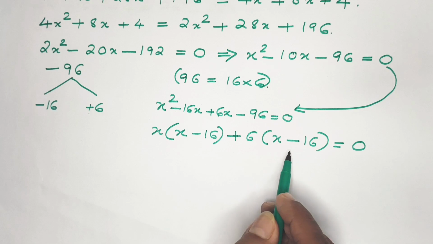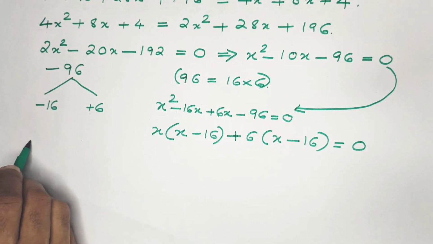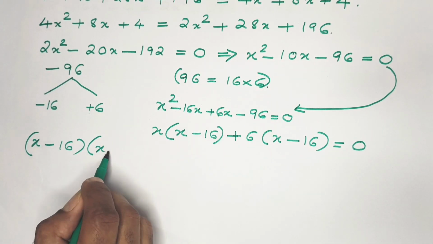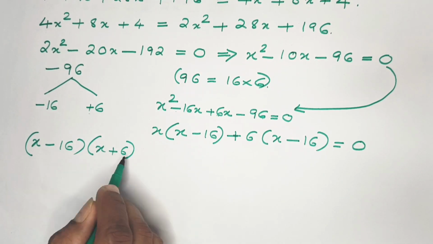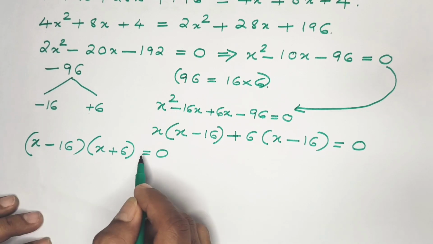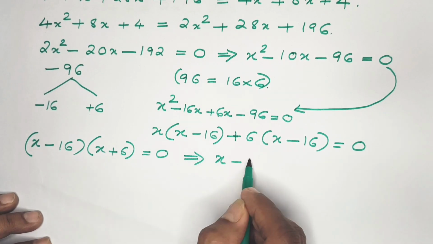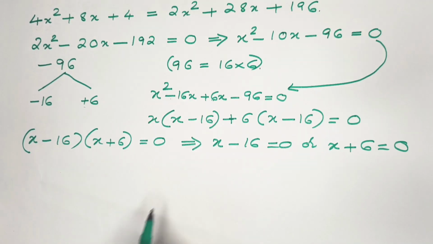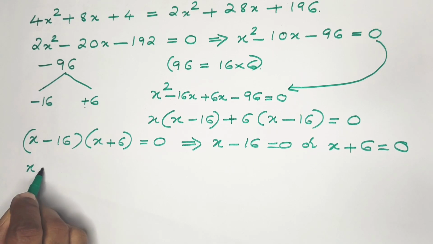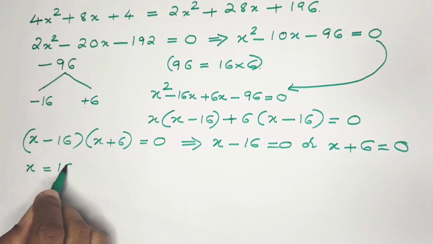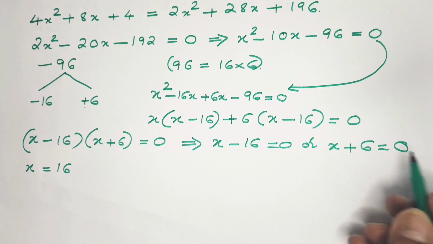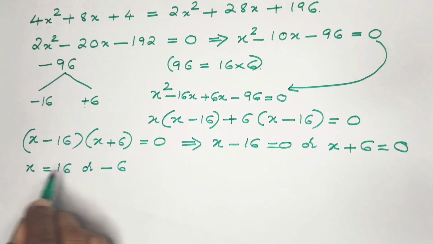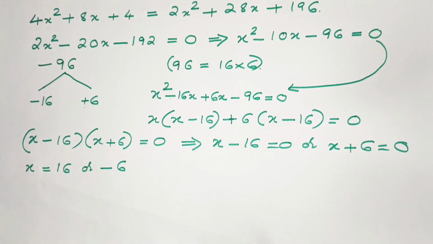Now look at this. You can see x minus 16 being common. Let me factor it out: x minus 16. Inside, what do you have? This x will be from here and this 6 from the other term. You have got it factorized into two linear polynomials, (x minus 16)(x plus 6) equal to 0. This implies, as you know, x minus 16 equals 0 or x plus 6 equals 0. This gives x minus 16 equals 0, taking 16 to the right side, x equals 16. When 6 is taken to the right side, you will have x equals minus 6. These two are the two roots of the quadratic equation we had.